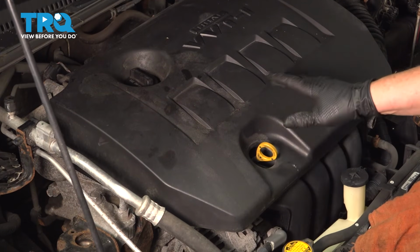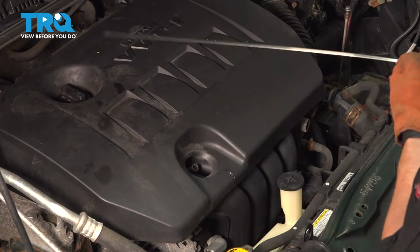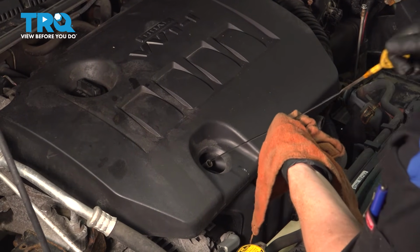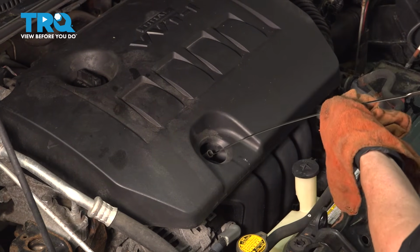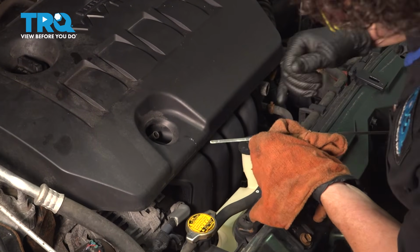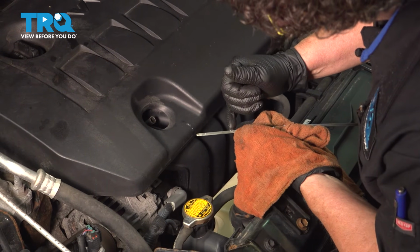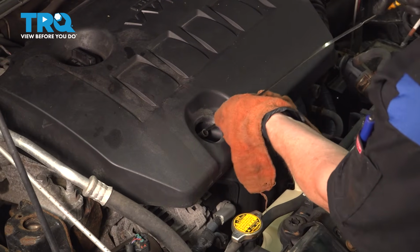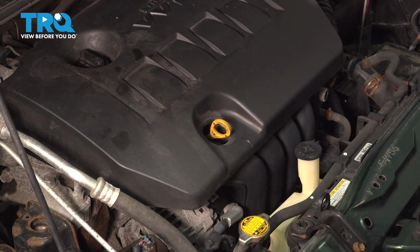So now it's been sitting for 5 minutes, so we pull the dipstick out and clean it, because otherwise it's not a true reading. Then we put it back in, let it seat all the way down, and pull it out, and the reading should be there. It's kind of hard to see because it's so clean, but you want to be between these two lines, and we're right there at the top. Put it back in, close your hood, and you're good to go. Don't forget to reset your oil light.